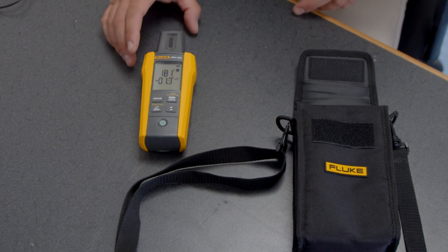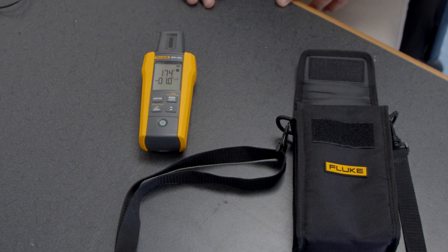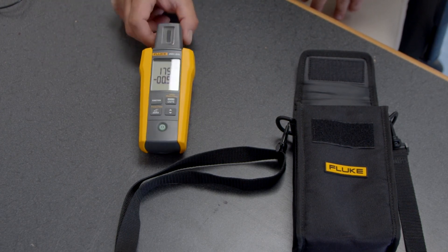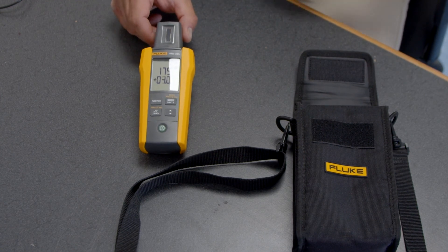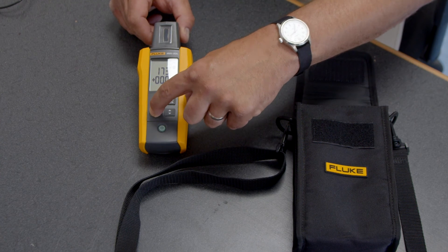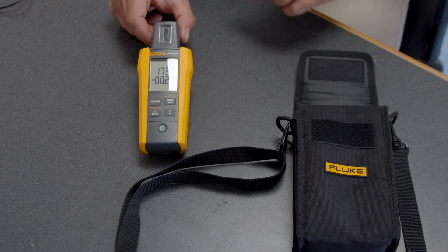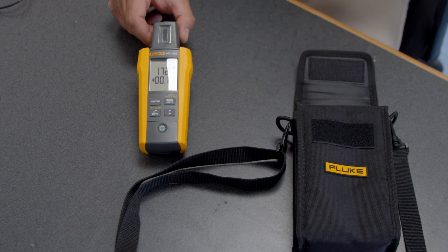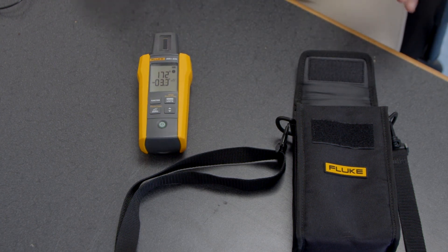The other thing we can do is measure the tilt on the panel itself, which is really important for optimizing the power output. If I'm on a roof that's not perfectly flat — say the roof angle is right here — I can actually zero it out, and this gives me the true inclination of the panel itself. It's a nice function if you don't have a completely flat roof.